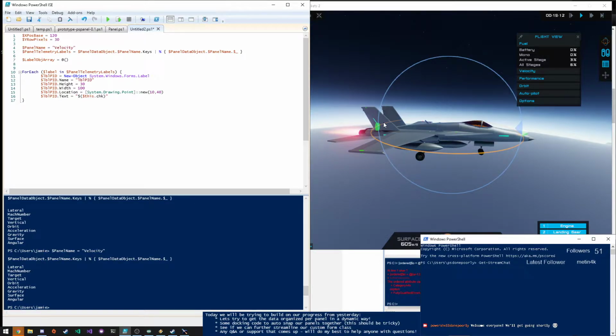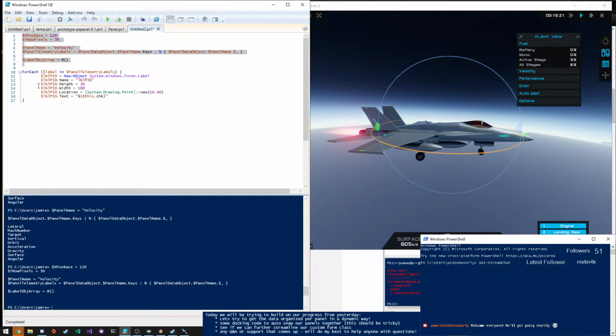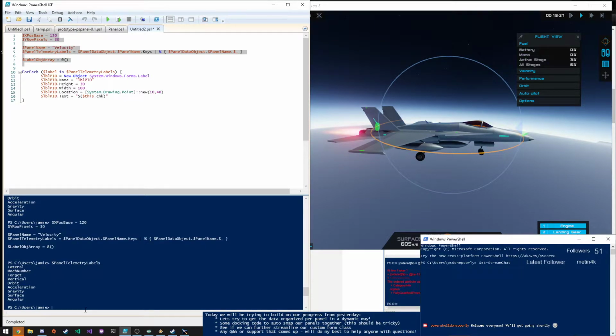And now, for each label in panel telemetry labels, let's maybe run through our script just a bit here. So what's panel telemetry labels? Okay, that's what we're looking for.